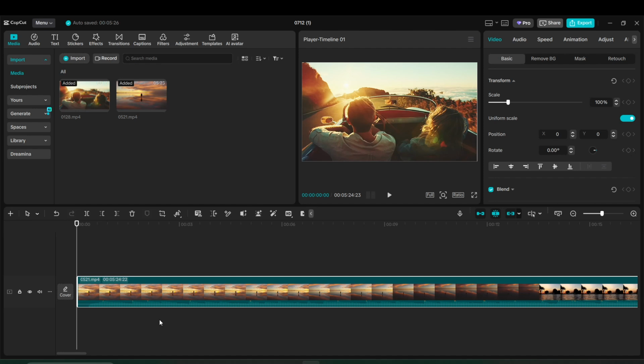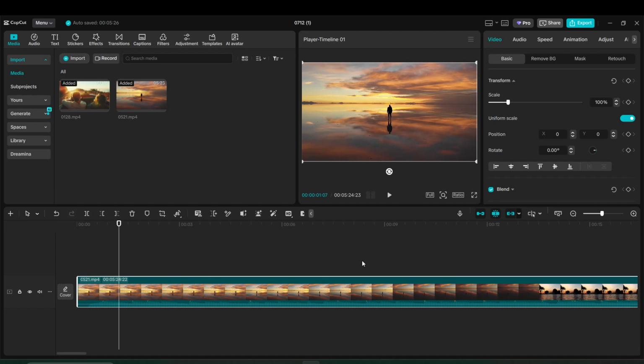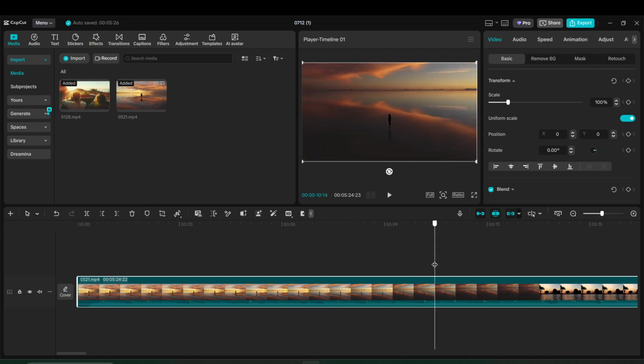This is especially helpful when shadows are hiding important parts of your shot or when the entire image feels a little lifeless. To get started, select the footage you want to correct. Move your mouse down to the timeline and find the dark video clip you want to brighten. Click directly on that clip once. When it's selected, you'll see a bright white border around the clip block. That visual highlight confirms that CapCut knows exactly which piece of footage you want to edit, so any changes you make will be applied to that clip.